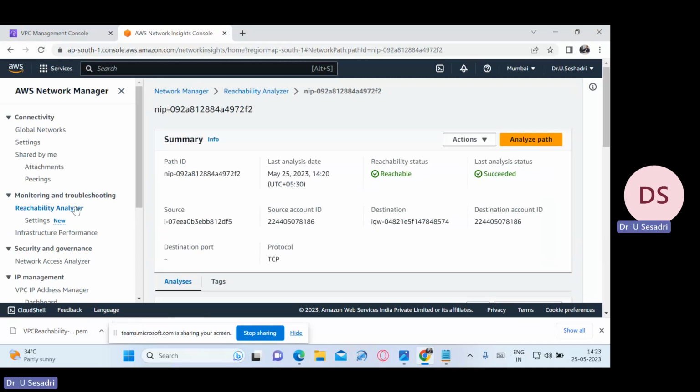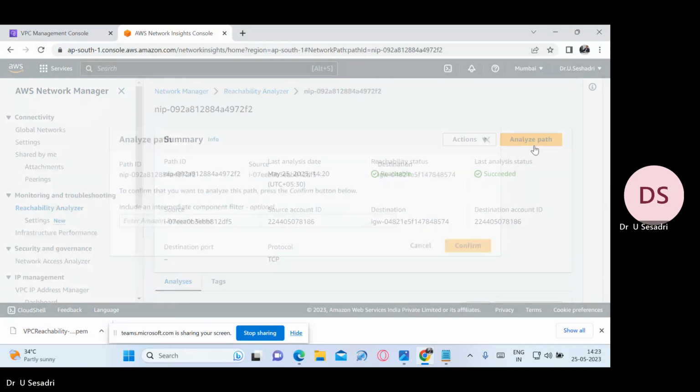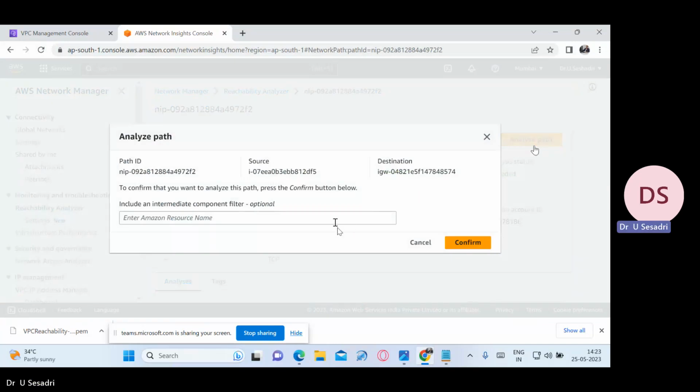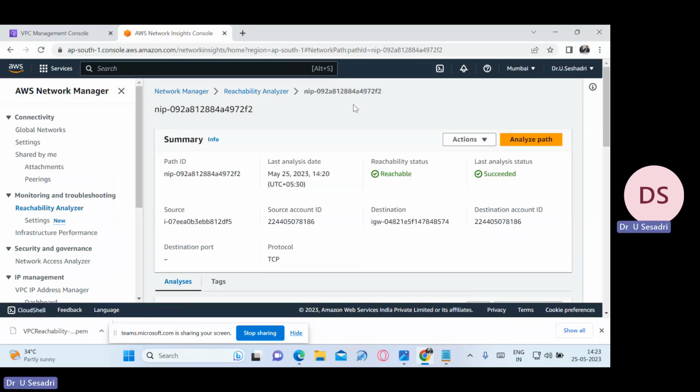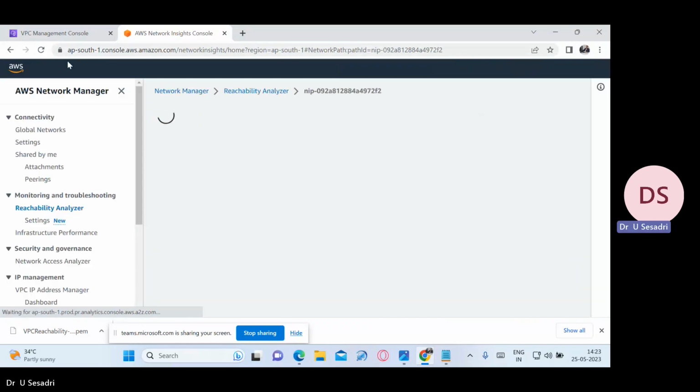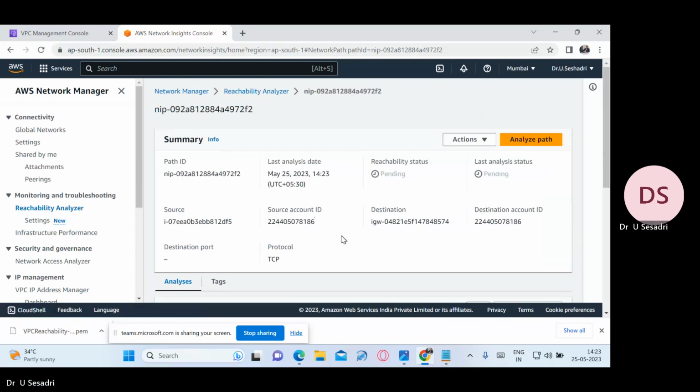Before that, in Reachability Analyzer, analyze the path. We had to enter the path name, that is optional. Click on confirm. Okay. Now you refresh it. The status is pending.